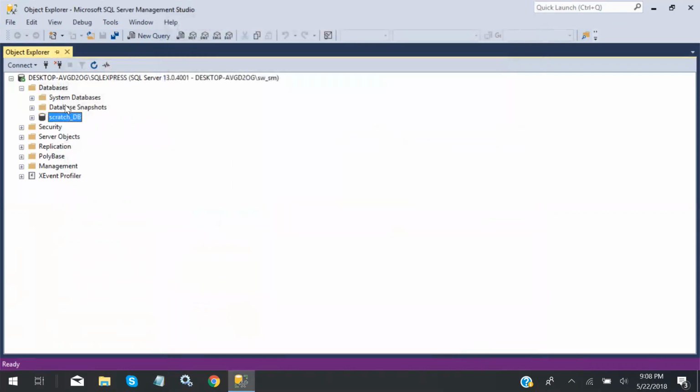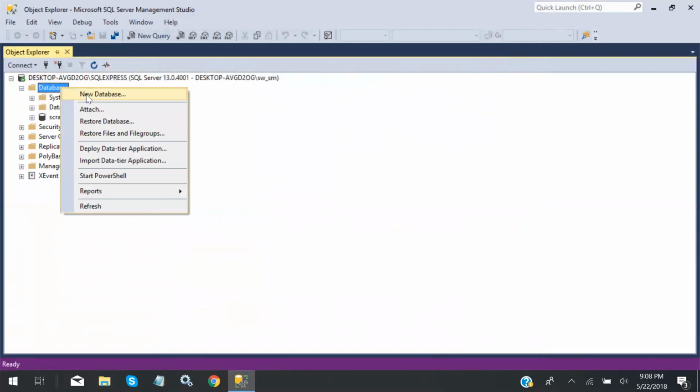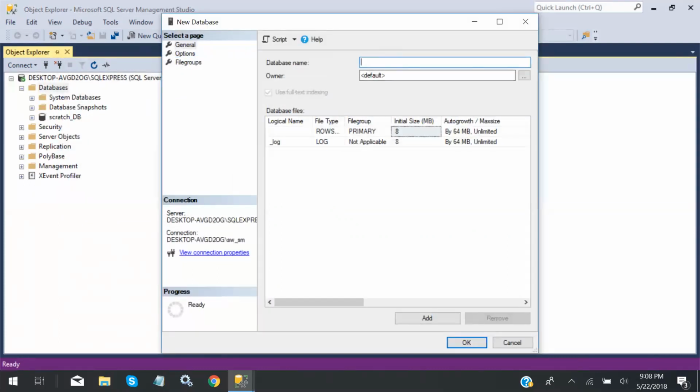And there's the database. We're going to right-click it one more time, New Database. This database, I want you to name AP_DB. This is our working database. This is the accounts payable database.